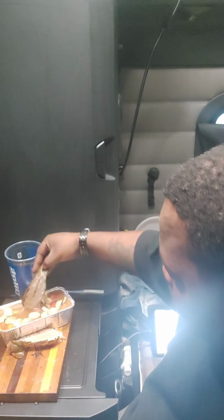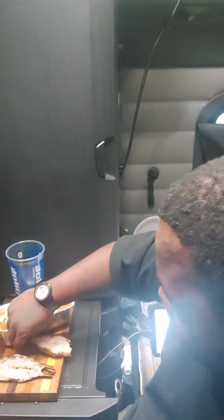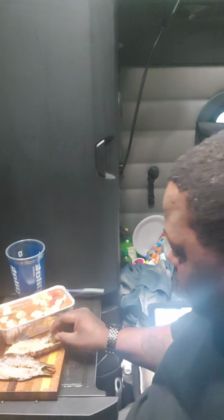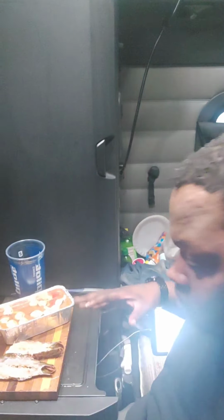You see, just dip it in again and just turn it upside down so that flavor just soaks in. Dip it again upside down. Boom. Just like that, y'all. We're gonna leave it like that for now. But let me go get this grill going so we can get dinner going. And I'll holler at y'all in a minute.